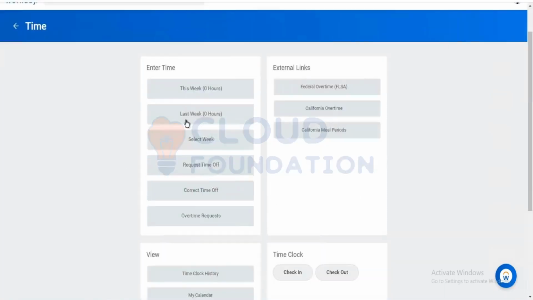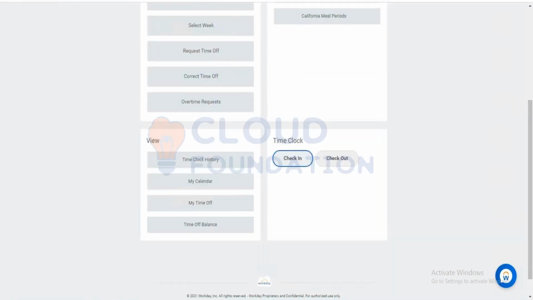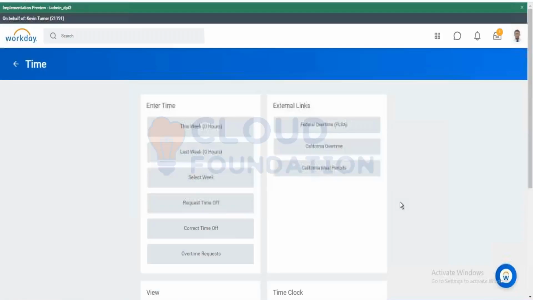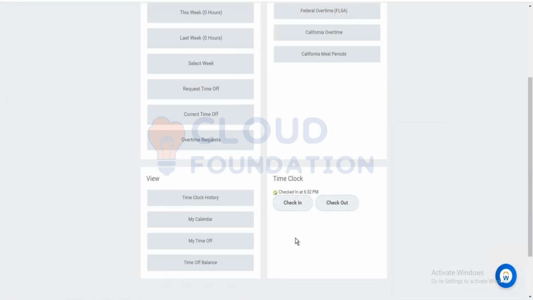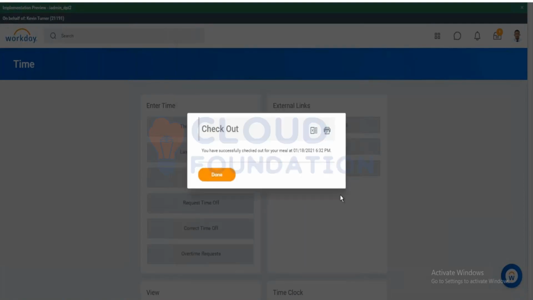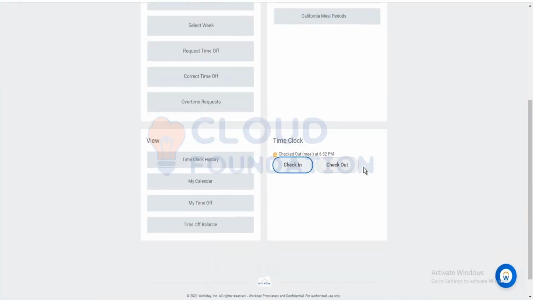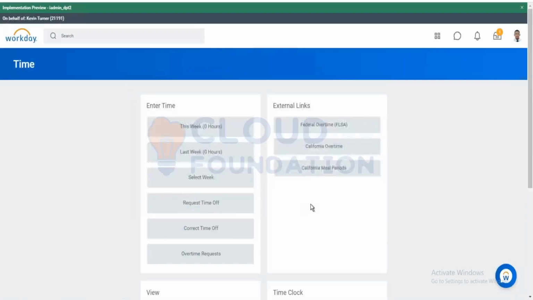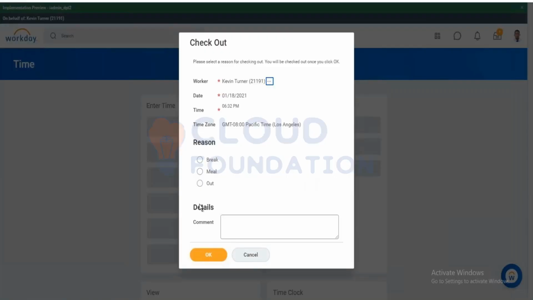So what this worker generally does is go and check in like that. After that, they go and do their work. Whenever they want to come out, they check out. After that, whether it is a meal break or something else, it asks. After that, they again check in. And at the final checkout, they go out. This is the general way. You can practice that.